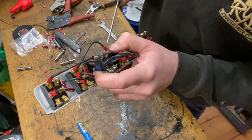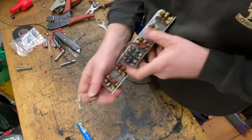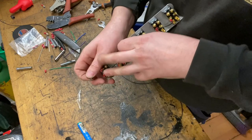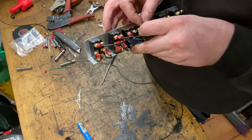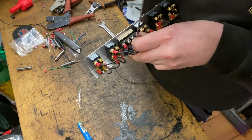I've seen some people use split terminals, like fork terminals, where they can just unscrew it a little bit, slide the fork behind, but I think I'd trust ring crimps. It's worth the struggle.